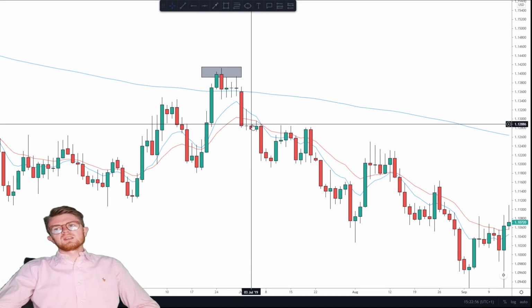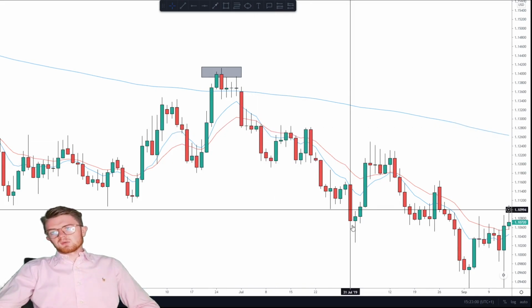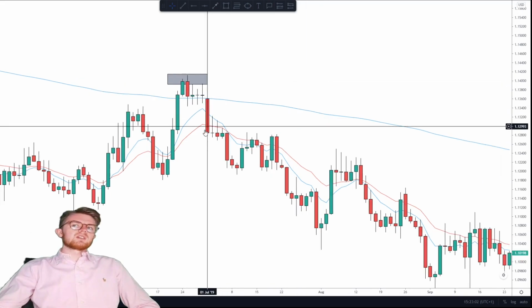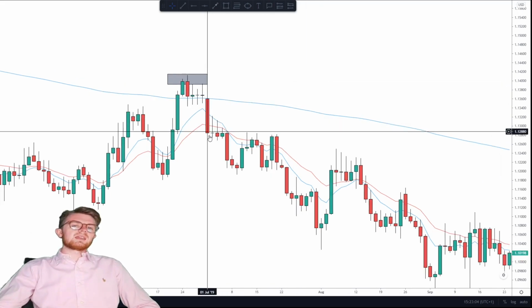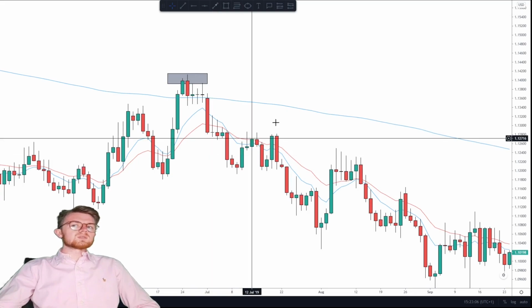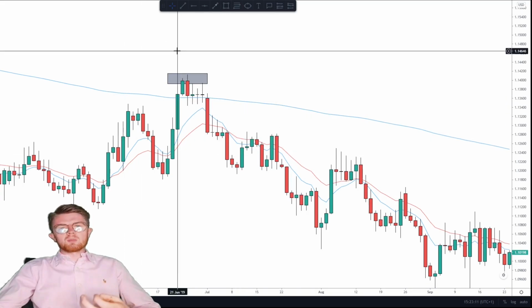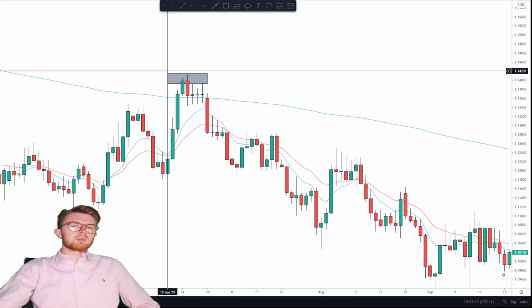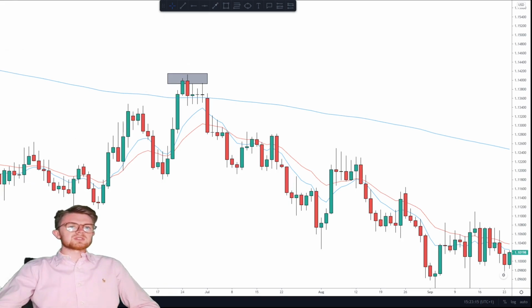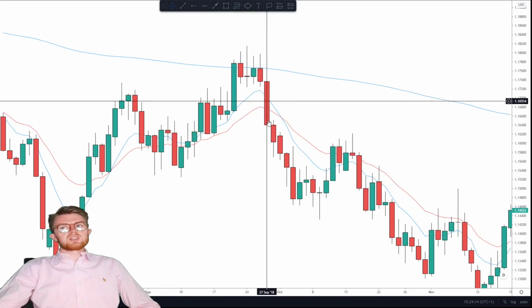We can then see a bit of momentum sideways on the moving averages, and then we did in fact break further to the downside. So this would have been a pretty clear indication of what was about to occur in the market at this given time, using a combination of many tools as well as the bearish engulfing candlestick that we formed here.